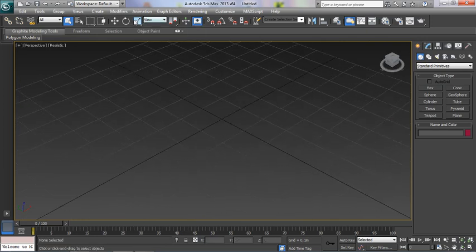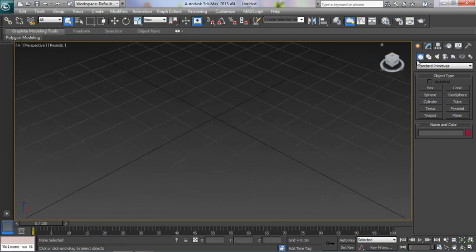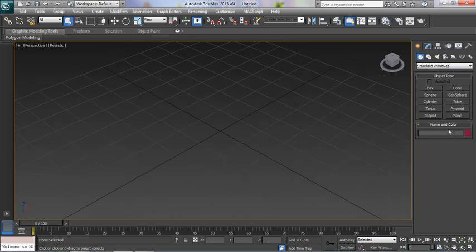Now, the most used buttons in 3D Studio Max are these ones here: the select object one, the move object one, the rotate, and the scale. And also these categories and the menus that come with them. Here you will find the create category, the create tab, let's call it, which allows you to create an object.